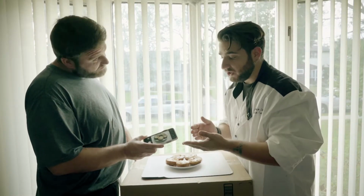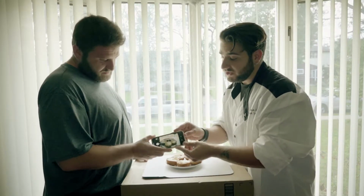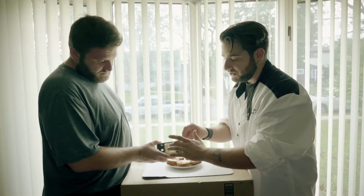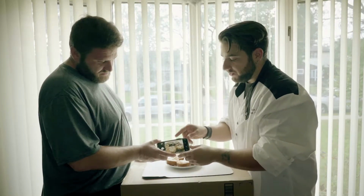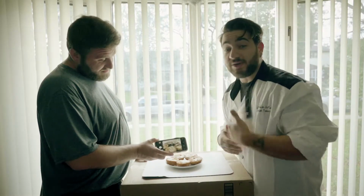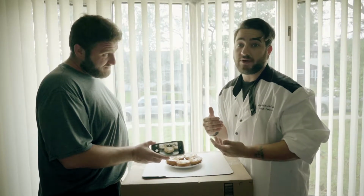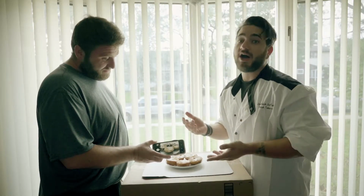So what we're going to do is play with the focal point. Most cell phone cameras have an option for you to choose what you want to focus on. What I like to do is get a nice tight shot, as close as I can. In this formation, we have a couple of them, right? I will focus on the closest one, take a photo, and then move the focus to the back. I just want to give myself options, so later when it comes time to choose which photo I'm going to use, I have a variety to select from. It doesn't do us any good when we have everything all set up and ready to go that I only do a handful of photos.